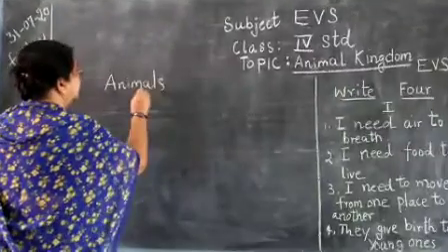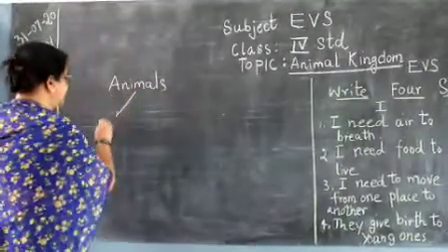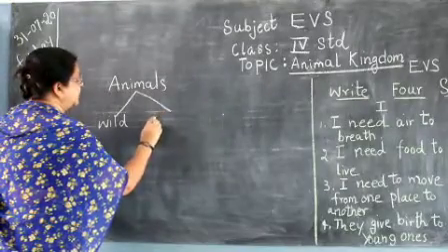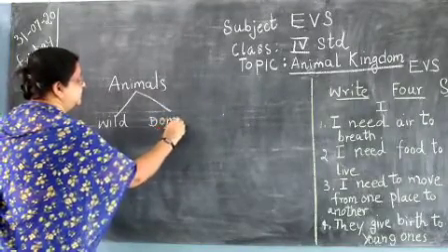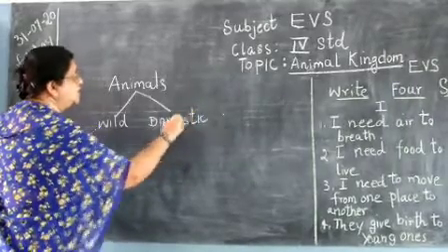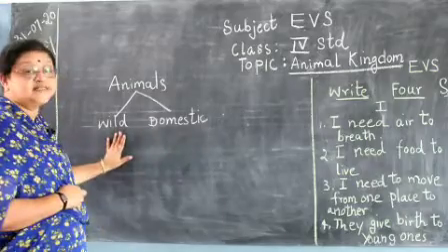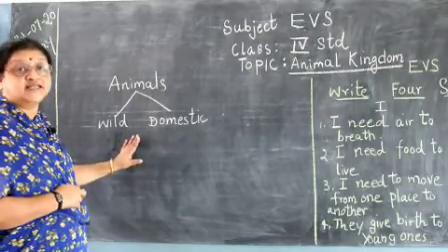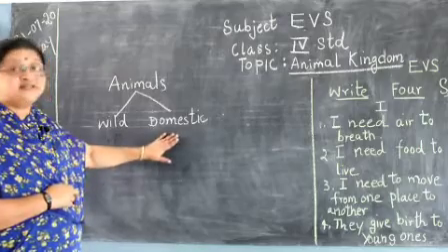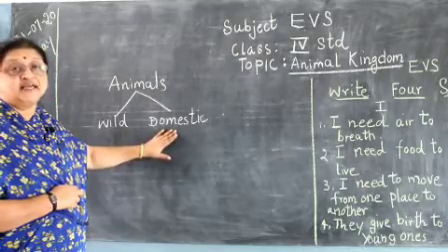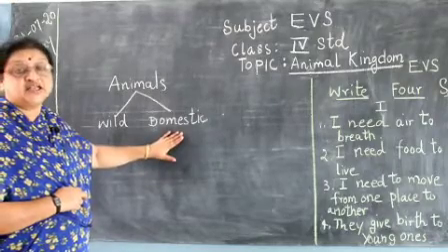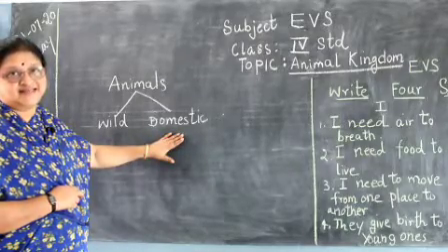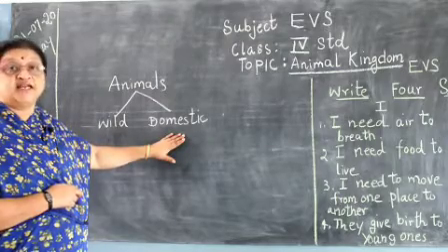In first standard, you have studied wild animals, and you have studied domestic animals. I am sure you remember them. Now, wild animals live in the forest and they eat all that is available in the forest. Domestic animals live within the house, or they have sheltered themselves with human beings, and they are very useful to us in many ways.